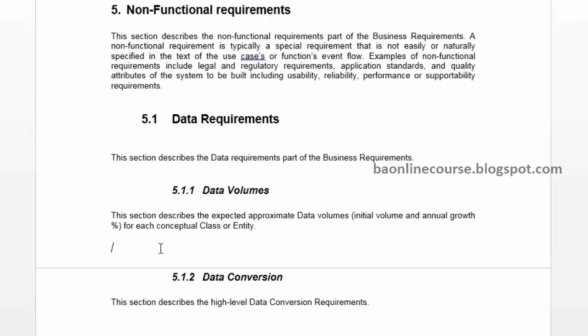It will all be encrypted with this particular algorithm. That's your security requirement. Then it will support this data volume. Even if your customer base increases to 100,000, my system would support that. That's your data requirement. So you're understanding the non-functional requirements as part of the requirement analysis phase.